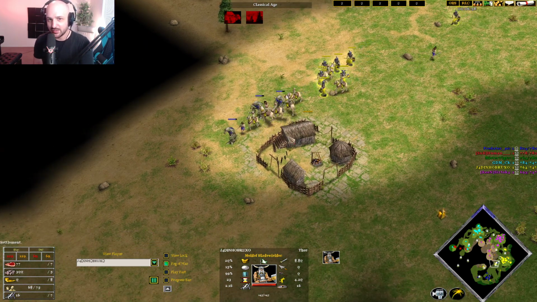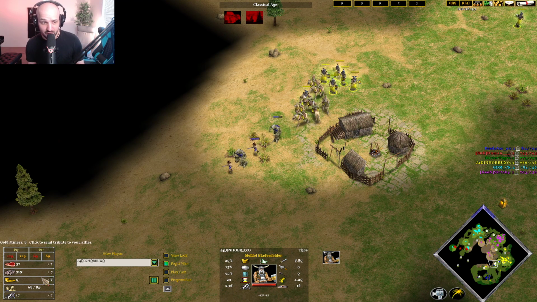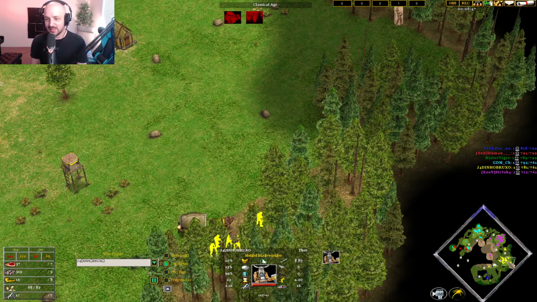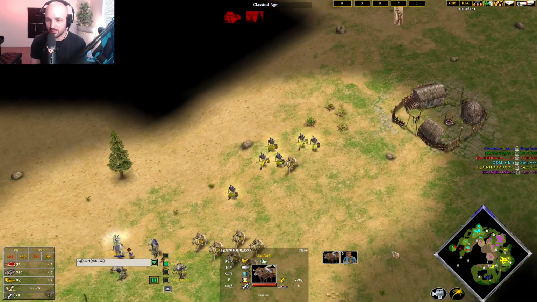But at this point, Yadenho's got tons of hersir, so he has spent his resources incredibly well. 300 wood in the bank right now. Not sure exactly what he's saving that one up for. You could be taking villagers off of the wood line here and chucking them over onto food to have a little bit of a better time.